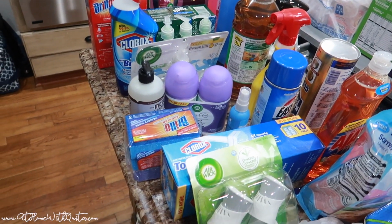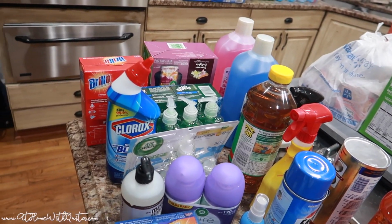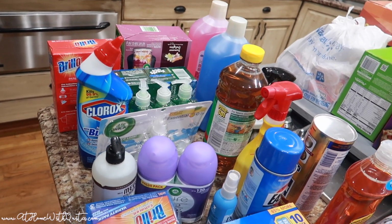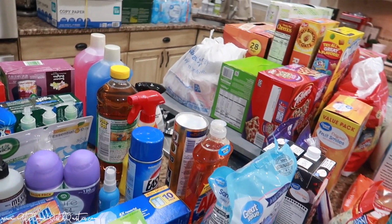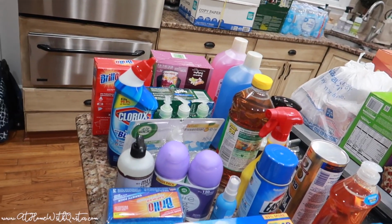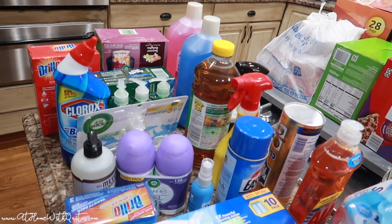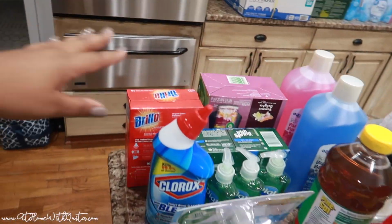So I wouldn't typically spend this amount of money. I normally try to do $100 a week, maybe a little bit more. I'm not a stickler for that. In 2020, I do want to tighten up on the budget, so maybe I will become a stickler. And $400 does seem to pretty much work for our family. But again, every now and then you've got to get a whole bunch of stuff in a large quantity, and then things kind of pan out throughout the month. So let's go ahead and just talk you through some of this stuff.